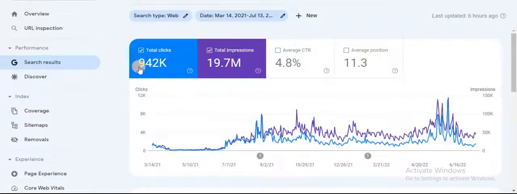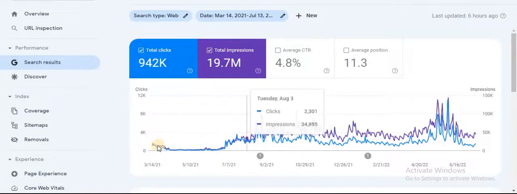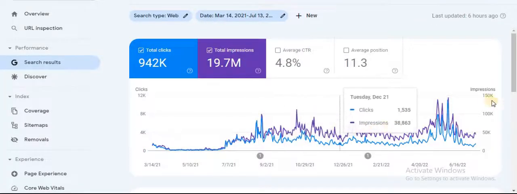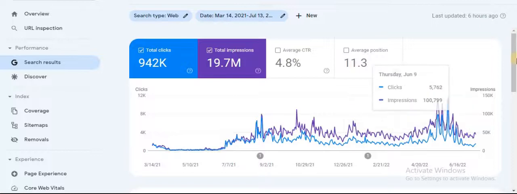nearly 1 million clicks. As you can see, if you measure the differences, this period here is somewhere around 10 months. You can see the spike. This is where the spike actually started. All this while I was still publishing, but I didn't follow this method. I didn't know what to do. That's why the spike starts somewhere here and then is up and going. So ensure that you stay consistent.